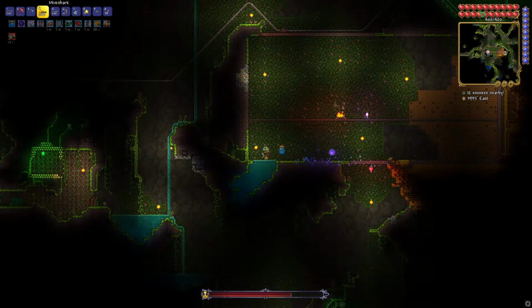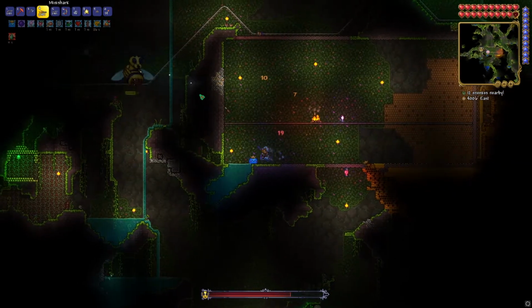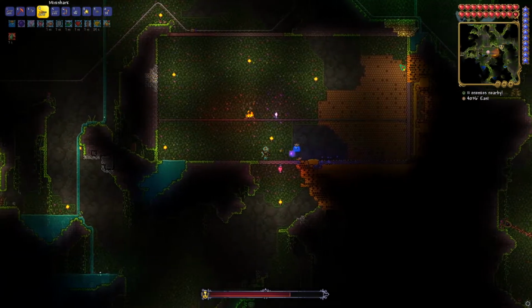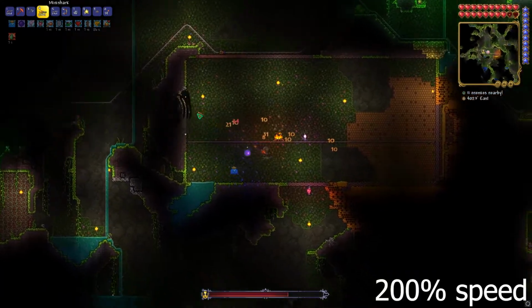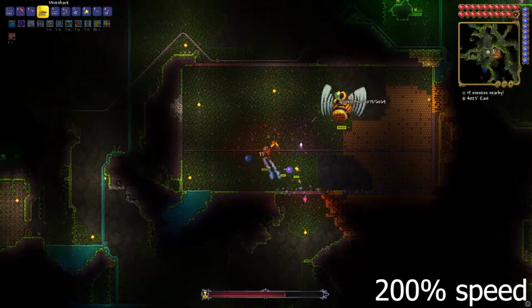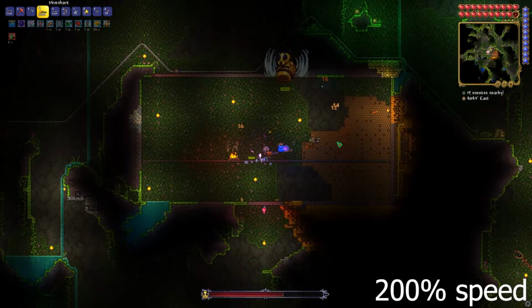Oh yeah, I forgot to mention also you should have 400 health by now. You could have less, but you may as well have maximum if you're doing this fight. If you're having trouble, the reason I usually struggle with the queen bee is because they don't make sufficient arena. But if you make an arena, you're completely good.